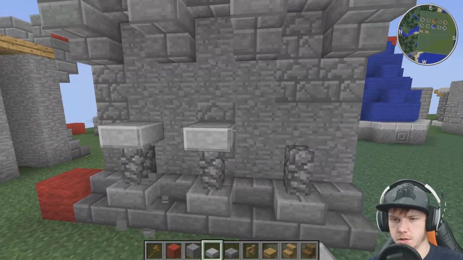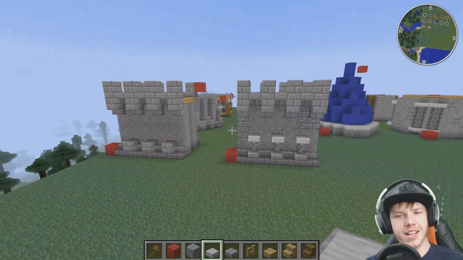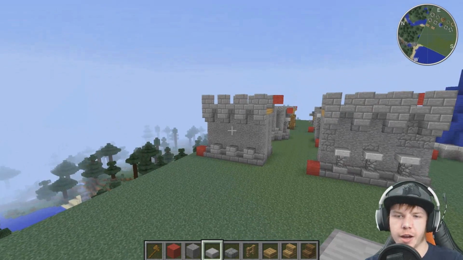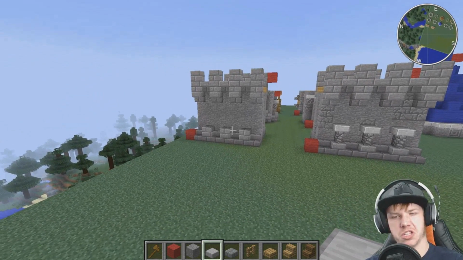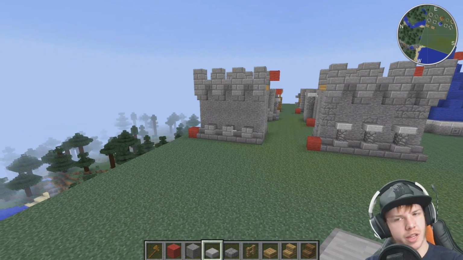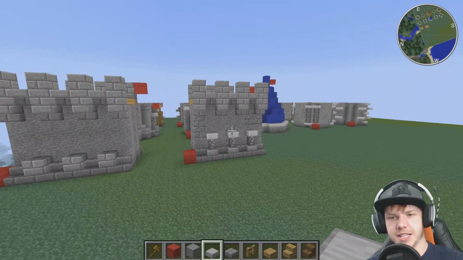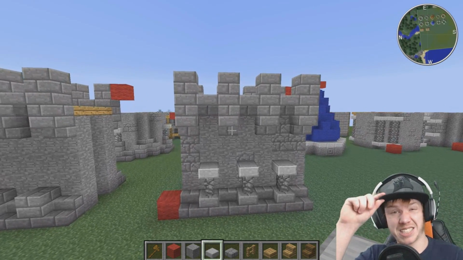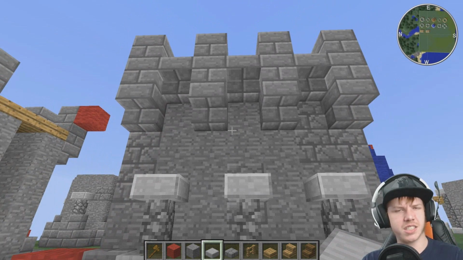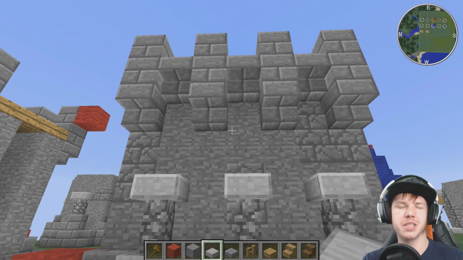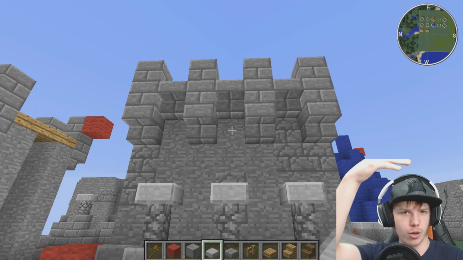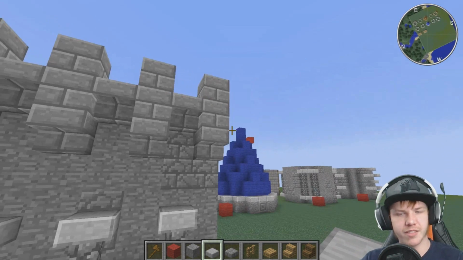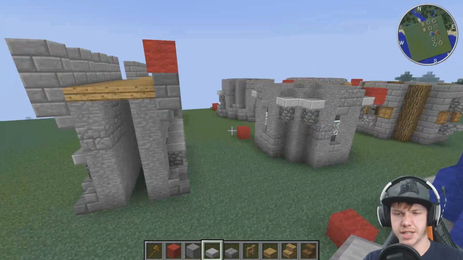Oops. So there's our second sort of... See, they're very similar. But when you look at the two, they're totally different. We can have that one in an area that we might want to build a building upon, like a stable or something, so it's a nice blank wall for us to put it on. This one we can have in an area that's going to be a little bit more noticeable. Obviously, this isn't going to be the main exterior wall that goes around the castle. It's definitely not tall enough. We want probably a 7 or most likely a 9 block tall wall for the one that goes around the castle, a nice tall big one. It might even be 11 blocks high depending on how big we want this castle to end up being.